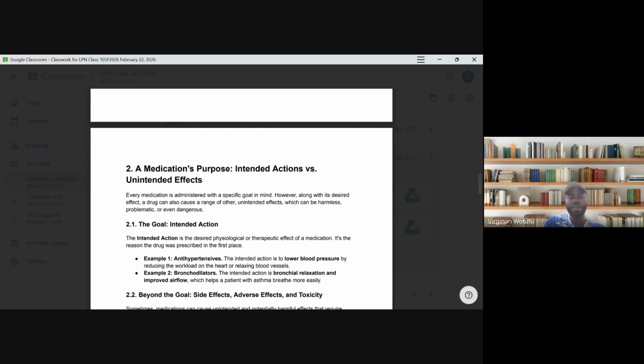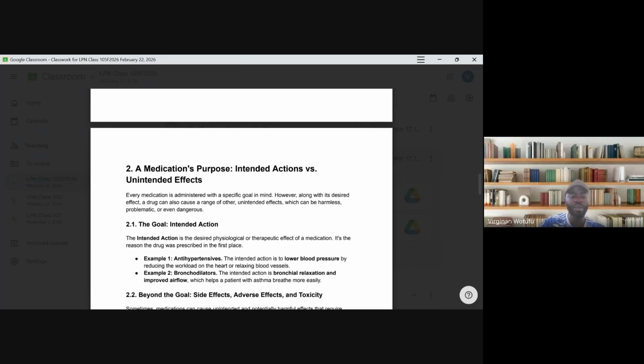But now, adverse effects are harmful effects. You have angioedema, right? Swelling of the tongue and face. With the swelling of the tongue, it can lead to what? Airway obstruction, which is a very fatal event and very dangerous, right? So we can see a medication like that has its side effects and its adverse effects.